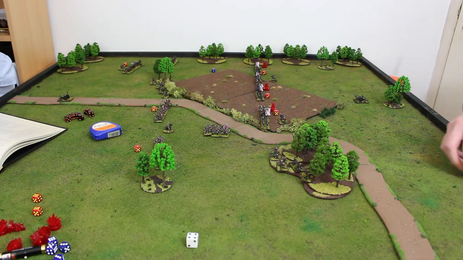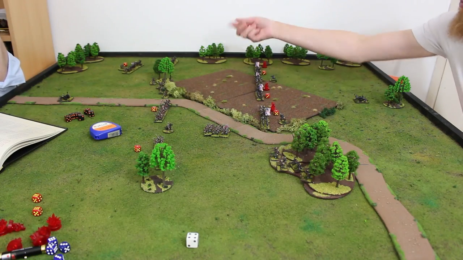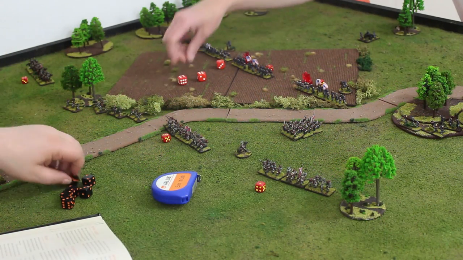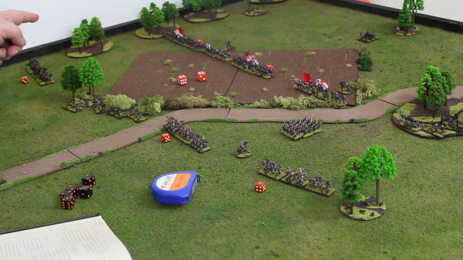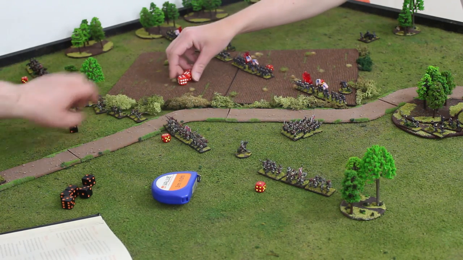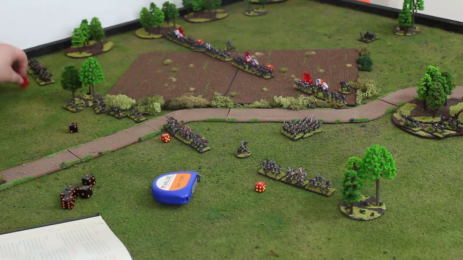Okay, that's a little bit better. Starting over here, three into them. Again, so that's only the one though, because you've got save minuses. You've got a disorder marker. Disordered, minus one. Yeah, so I do the save. I save the casualty, but I take the disorder.